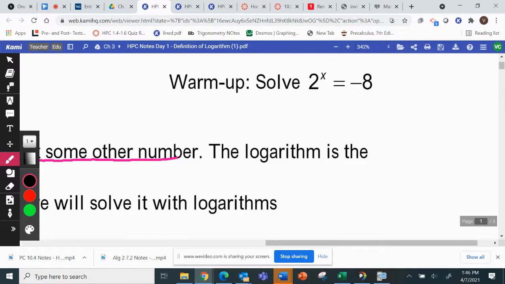Christopher, you want to share something? No, you don't want to. Megan, what are you thinking? Nothing. It's all like blank in there. No. 2 raised to a power gives me a negative number. What exponent is going to change it into a negative number? What? Okay, somebody volunteer what they're saying. I can't understand what the masks and people talk at the same time. Barry, you wanted to say.